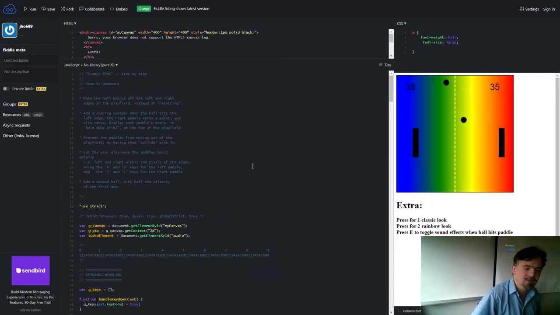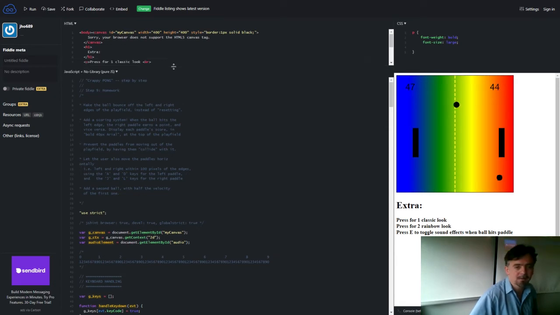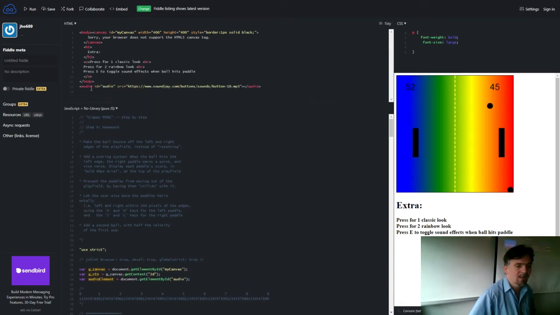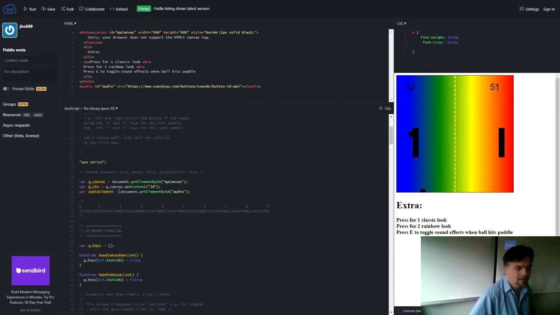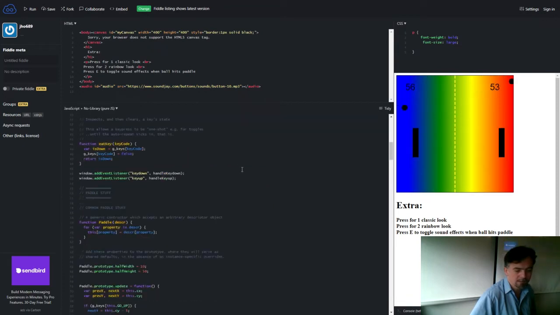You can find out how to do this yourself, that you can create audio resources. One way is just like creating an image. There's an audio constructor you can use, and you just set audio.source, and it will load the audio just like it would load an image, and then you call play on it. Or there's another way that this particular person has done it, by embedding an audio resource in here like this, creating an audio element and calling play on that at the appropriate point in the code somewhere.